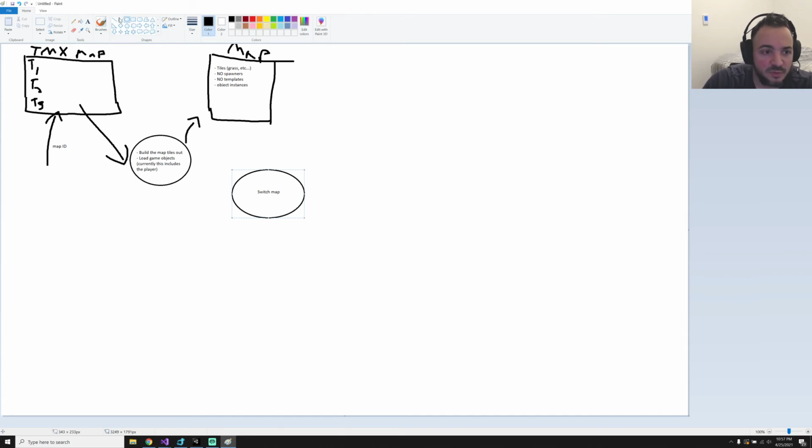But when we switch a map, because in the initial state I technically didn't have a map open, I want to reuse this. So if we have a map already open and we want to switch, what that's going to look like is I need to tell this, give me all of your object instances.